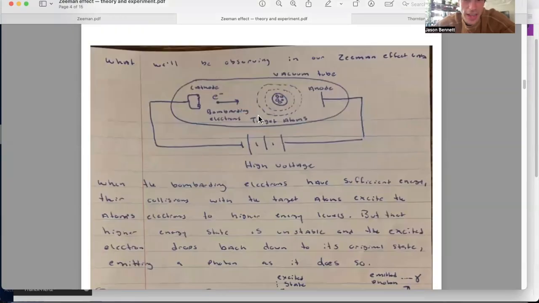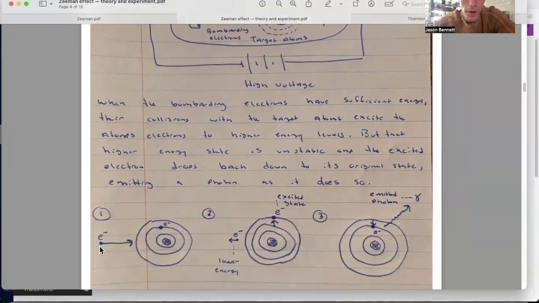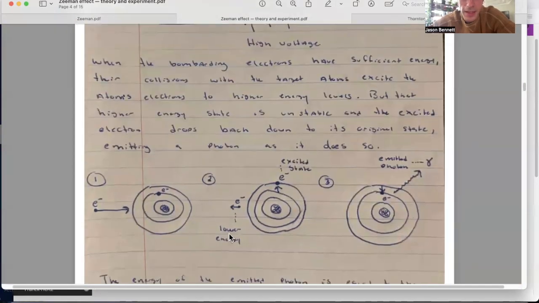If the electrons have sufficient energy, they will collide with these atoms and excite the electrons in these orbital levels to higher energies. We didn't really talk too much about this in the Frank-Hertz experiment because we weren't going to see this effect. But let's talk a little bit more about what's actually happening. A bombarding electron comes in. Let's say the atom's electron was in the n equals 2 state. If the bombarding electron has a sufficient energy gap between those two levels, it will either completely stop, or if it had more energy than that gap, it will ricochet away with a smaller energy.